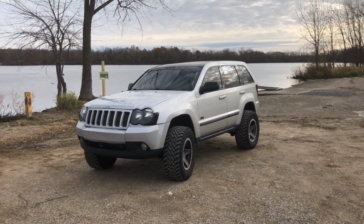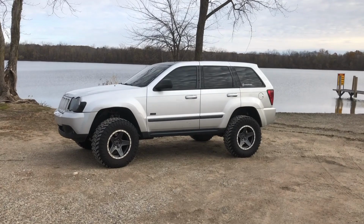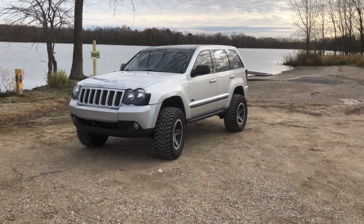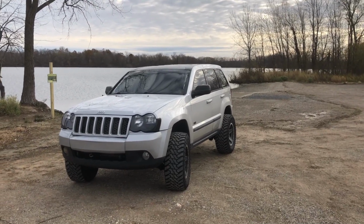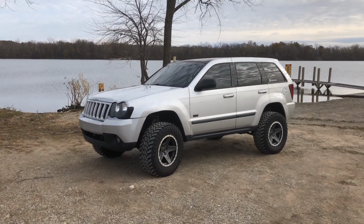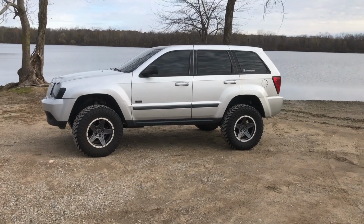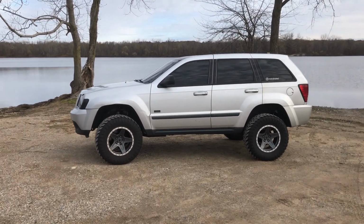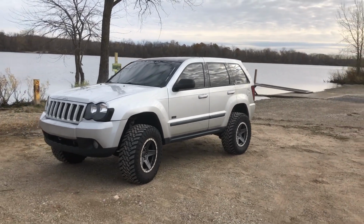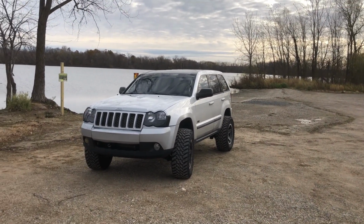So some of the pros and cons of this Jeep: with the 3.7, with a tune, which is what I have on my Jeep, I get significantly better gas mileage than the 4.7 or 5.7s, even running the 33-inch mud tires. Previously, before lifting my Jeep and before the tune, I got about 15 to 16 miles per gallon on stock tires and stock setup, which I was pretty happy with. But as soon as I upgraded to the larger mud tires and the lift, my gas mileage dropped to about 11 and a half to 12 miles per gallon on average. So I invested in a Hypertech tuner, which I've made a bunch of videos about because I absolutely love it. And it raised my miles per gallon up to about 18, depending on how much city and how much highway driving I have mixed in with that. So just based off of that, I believe that the 3.7 engine can be better than a 4.7 or 5.7.